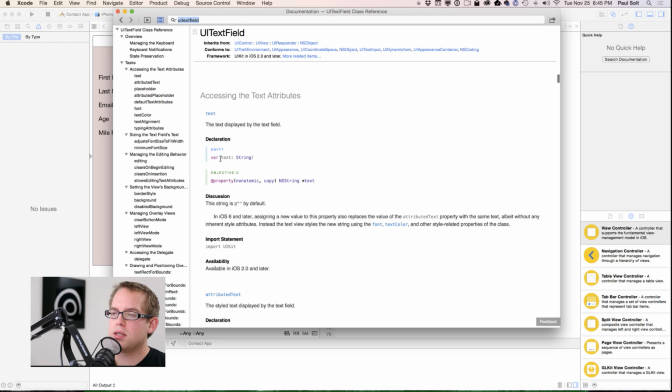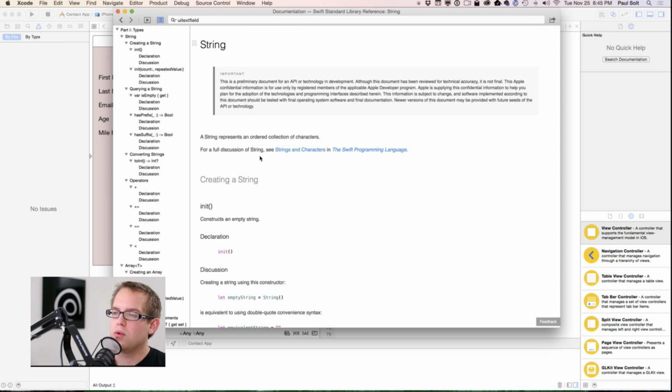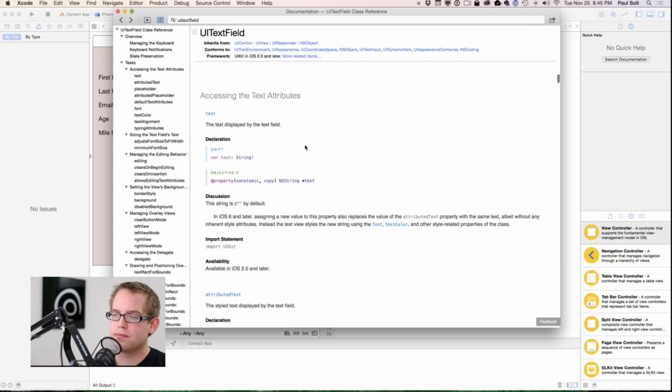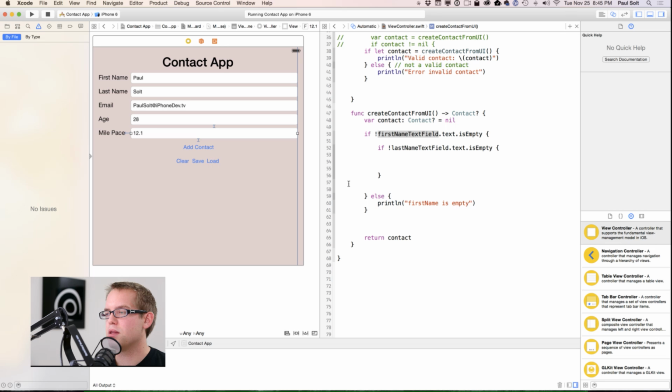It has a text attribute, which we can see is an implicitly unwrapped optional. That means that the text should always be there. So we don't need to unwrap it as an optional value. Don't worry about it. Just do what I'm doing right now.